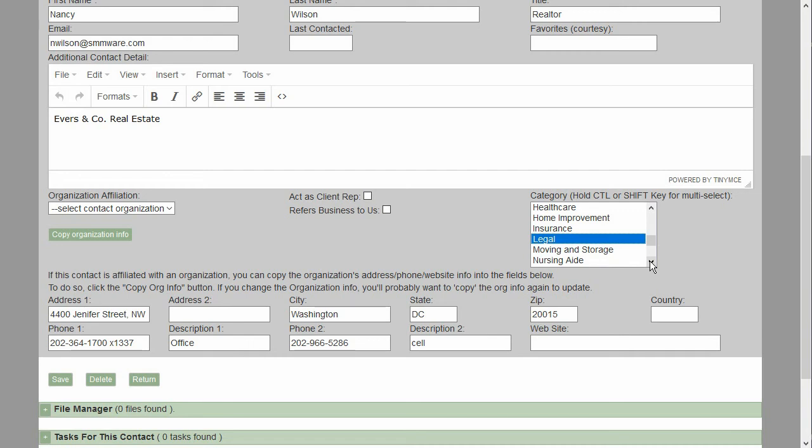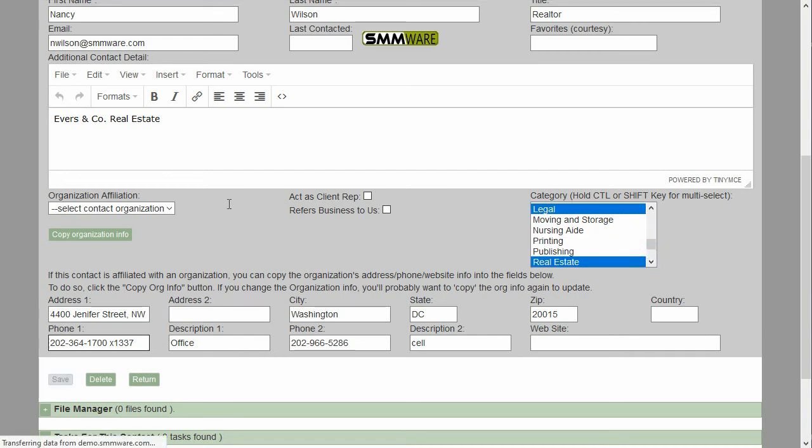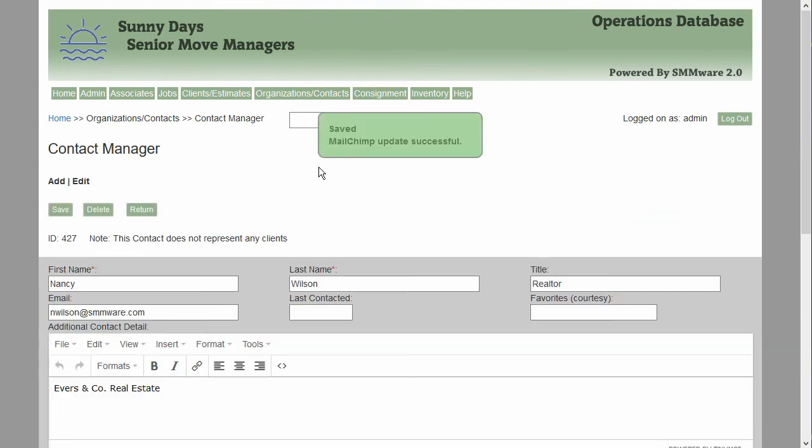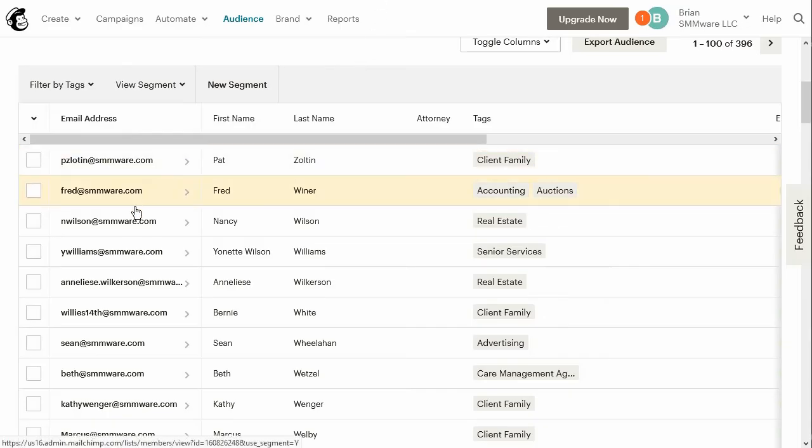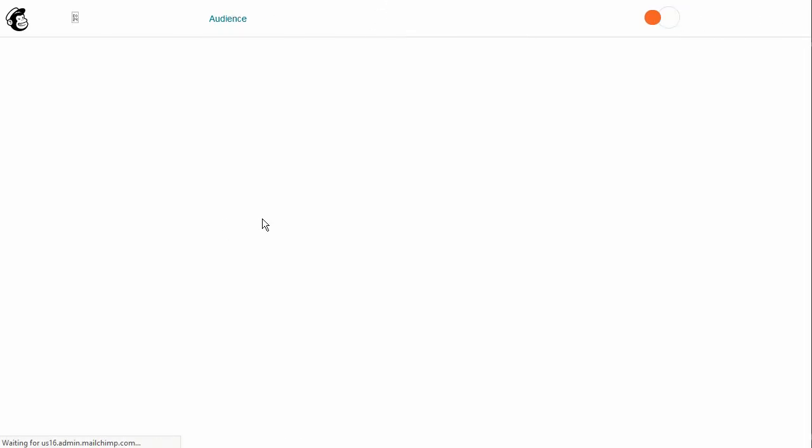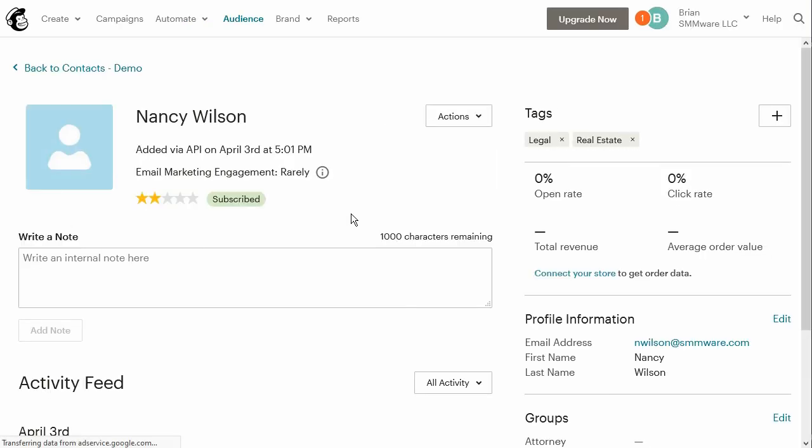And for the contact, when you modify the profile, it will update MailChimp, and all their categories will become tags. You can see that we just added legal to this person's tag, and MailChimp was updated so that in addition to real estate, it said legal.